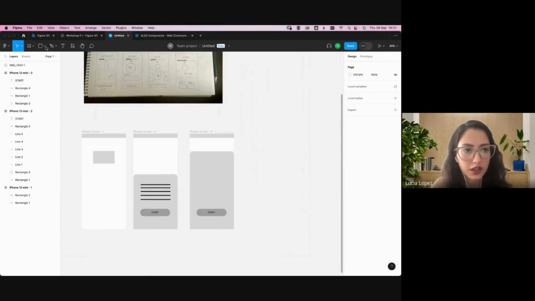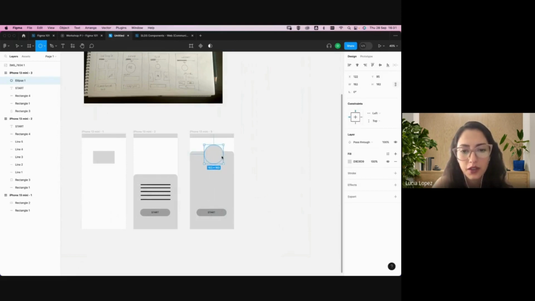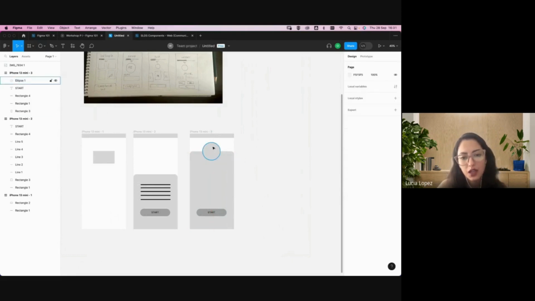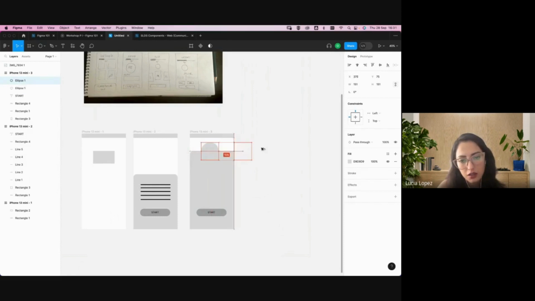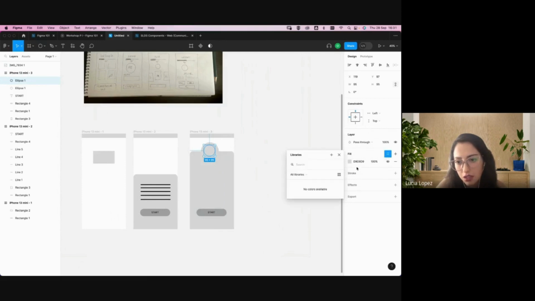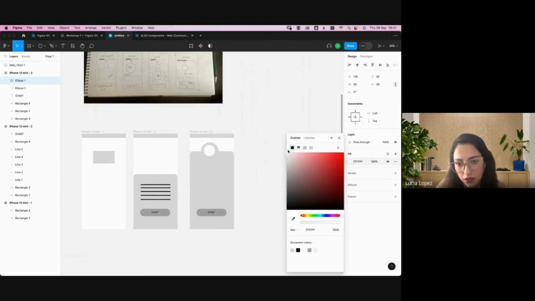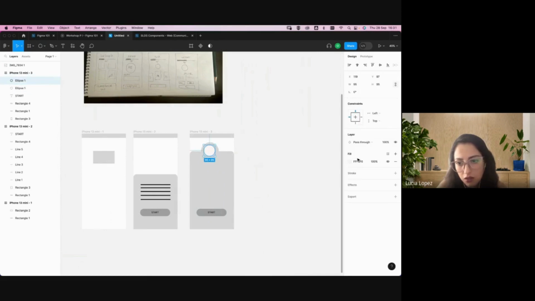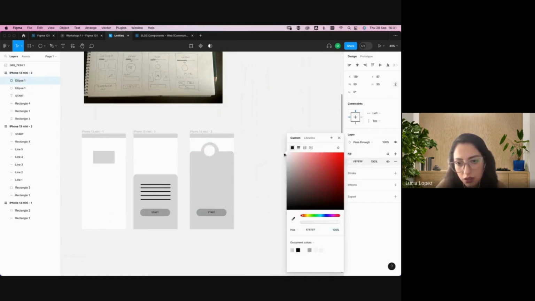It is a really good idea to have icons along the app that will indicate to the user what they're doing or what that page is about. So I imagine that we will have an icon here. This will be the container, and probably this will be the space for the icon itself. Oops, this is too red.